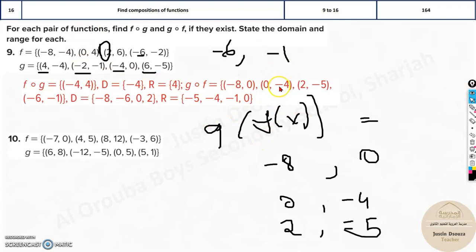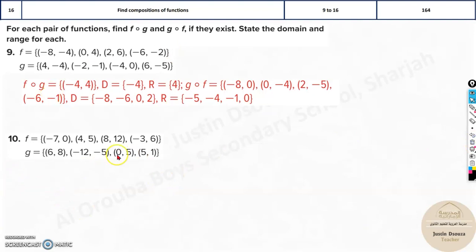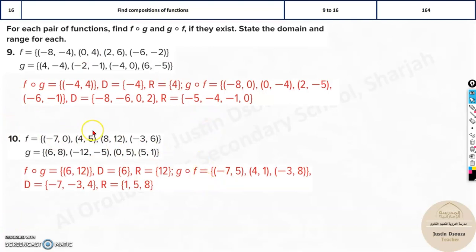Even without the table, you can do it. The table was mainly done for understanding. This is how we solve this type of problems. This is mainly when the coordinates are given. I hope you're clear with this. The domain means the x values, the range means the y values, but very important thing.